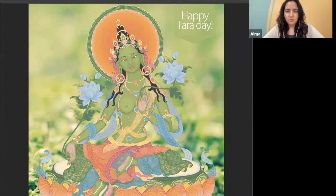So everything is a symbol here, the lotus flower, the ornaments, the utpala blue flower in her hand, everything. So just remember that and try to generate the visualization of Tara to the best of your capability in front of you. Visualize this aspect of your mind of great compassion and wish to serve and help all sentient beings, manifesting as a body of light.